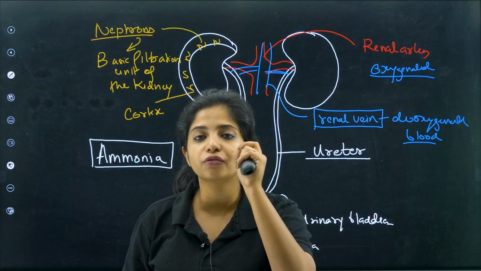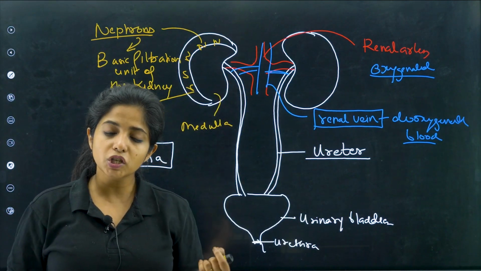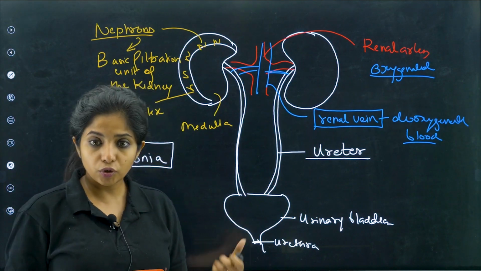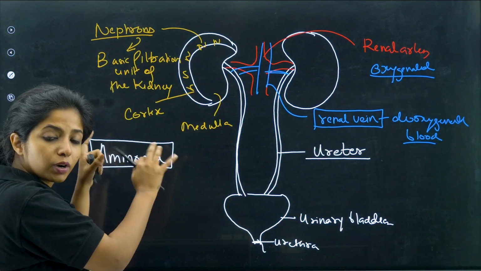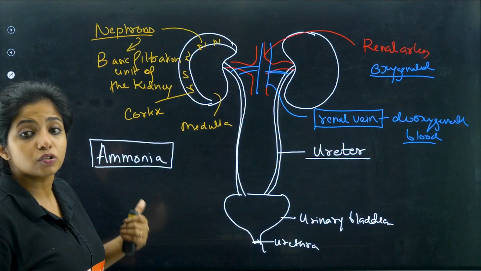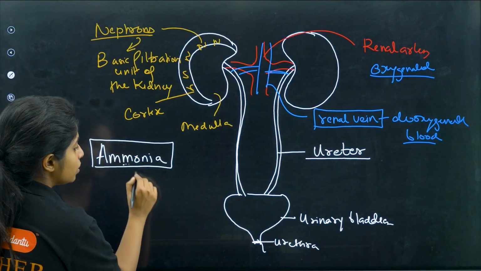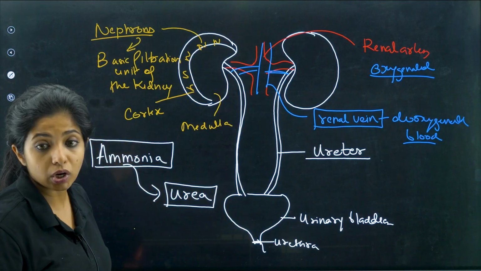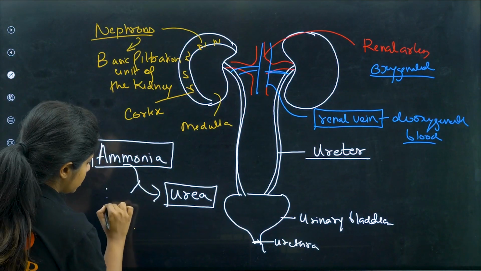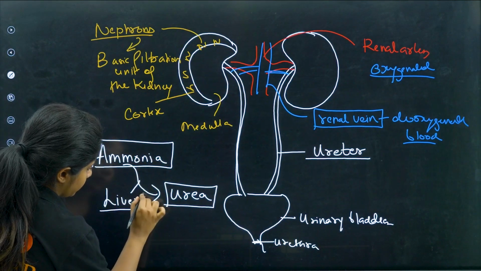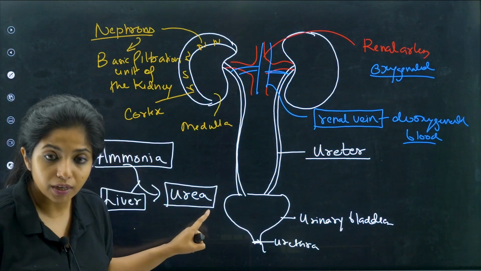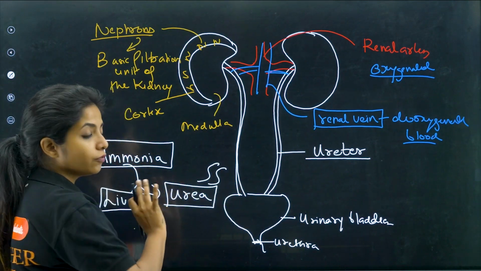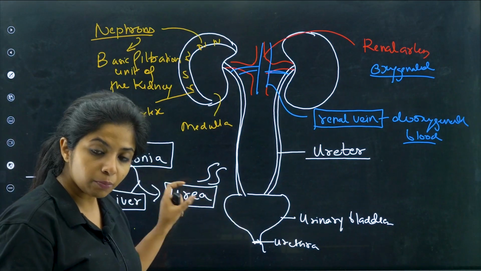Also, ammonia is very toxic. To make it less toxic, you need lots of water, and we cannot afford to lose lots of water. If we want to remove it, we would need to add too much water and then remove it from our body. So that is not possible. Instead, we convert this ammonia to something that we can accommodate, which is known as urea. And this conversion takes place in the liver, my dear children. Urea is something that will need less amount of water for removal.